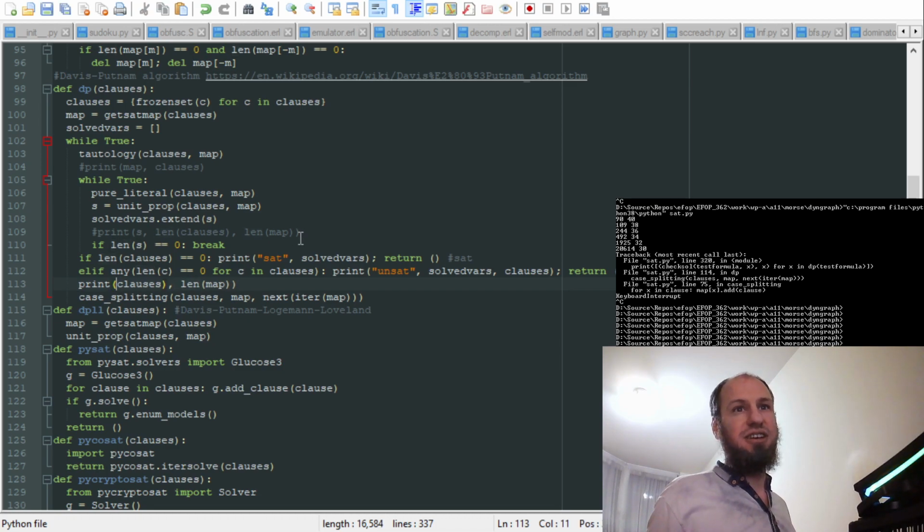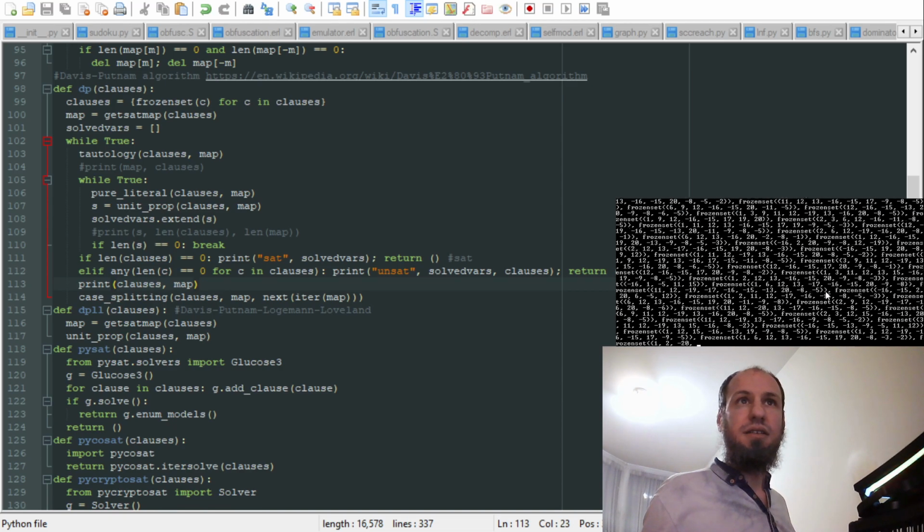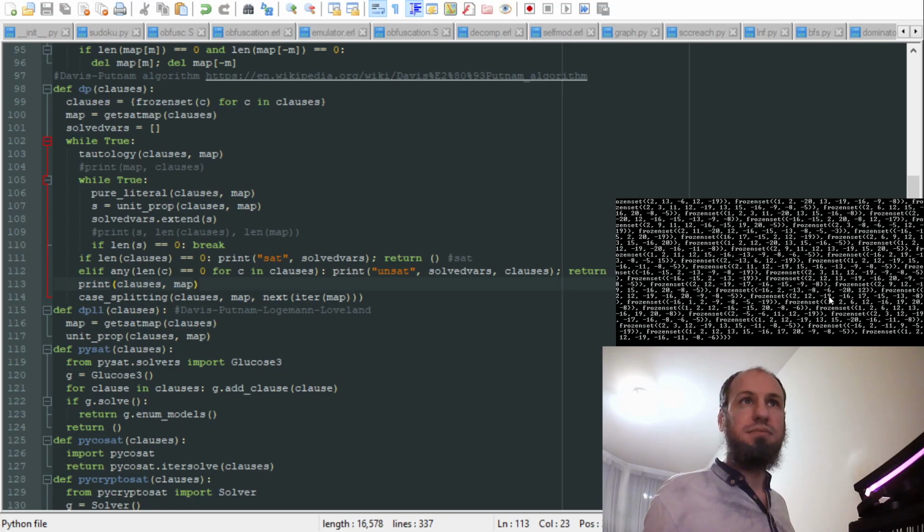Just to get an idea though of what's going on. This can't contain duplicates because these are frozen sets, and so these are all going to be somehow unique.